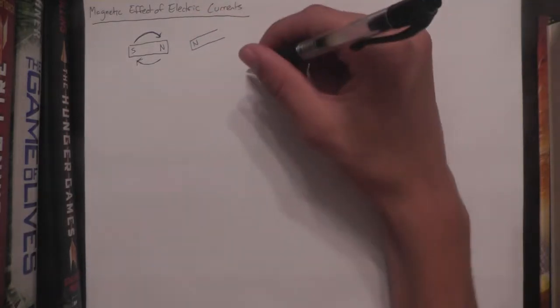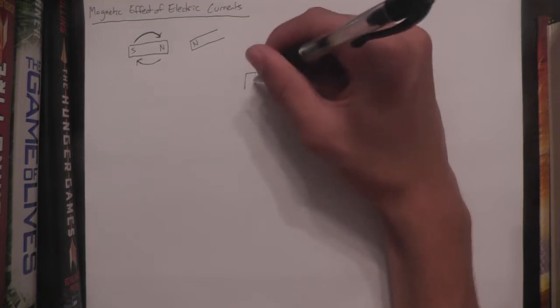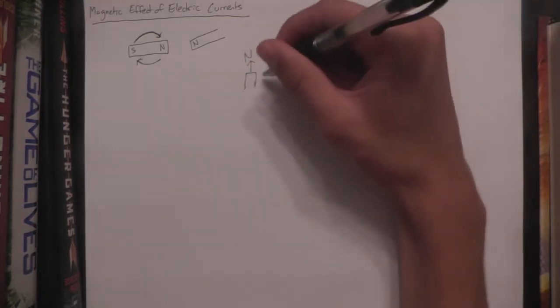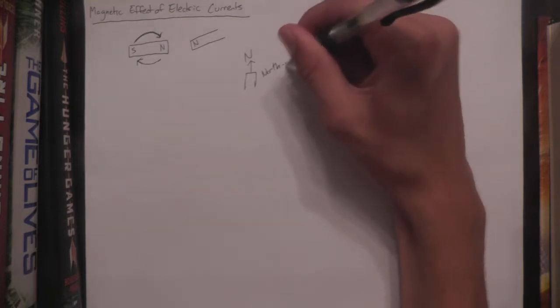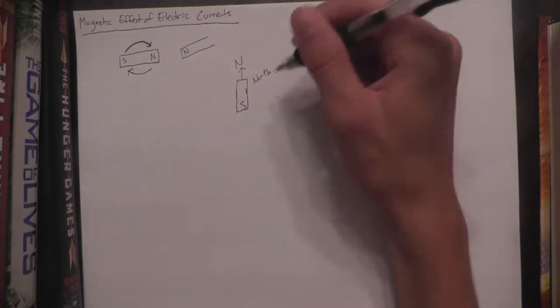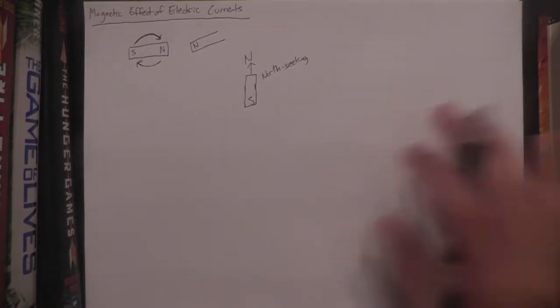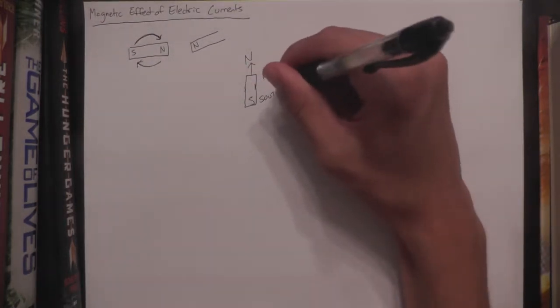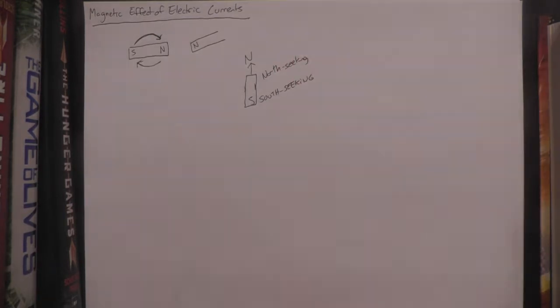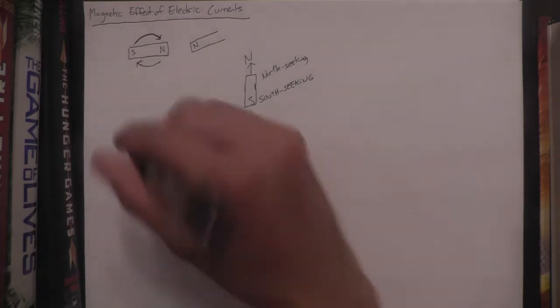If we put a magnet on the ground at Earth, one end would always face north, right? So we call that end the north-seeking side. And we call the other end, because the other one's pointing north, it has to point south, the south-seeking side.